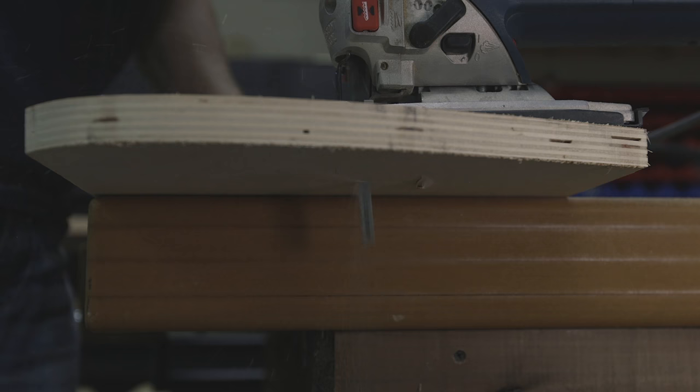In regards to using the tool in general, always take the time to look under what you're cutting. It's easy to forget about the rest of the blade traveling beneath the material. I've cut extension cords, I've cut its own cord, I've cut plumbing — let's just say I've cut a lot more than just wood over the years. But with a little practice you can get really good at this, and it's a great asset to your toolbox.